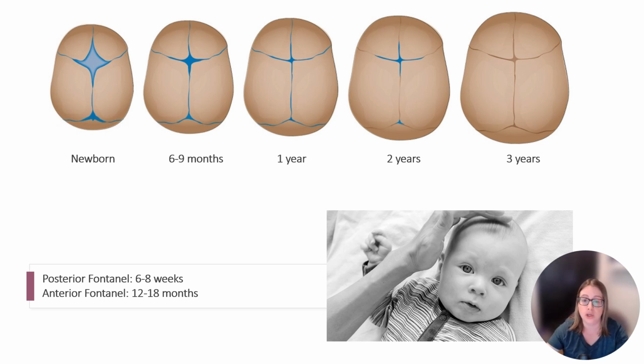Looking at the graphic, you can see why we measure the head circumference until they're 3, right? Until then, the size of the head can be affected by fluid accumulation due to the flexibility of the plates and the fact that there are still openings there that allow the skull to expand. So something like increased intracranial pressure will cause an infant's head to expand, whereas an adult will have neurological signs and symptoms a lot sooner because our skulls have no place for that fluid to escape to. So we will be measuring up until that 3rd year mark if necessary.